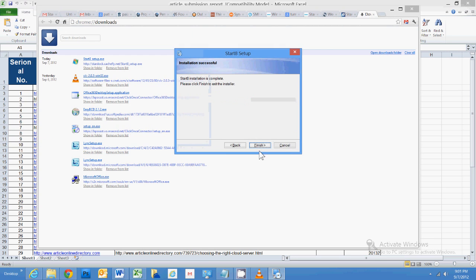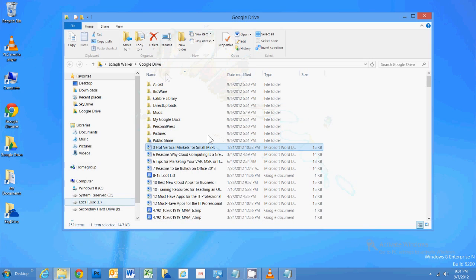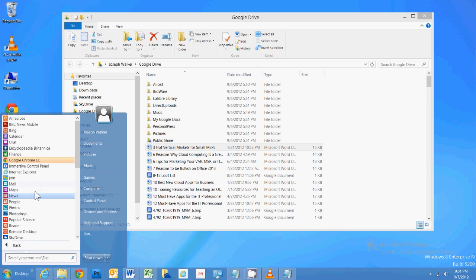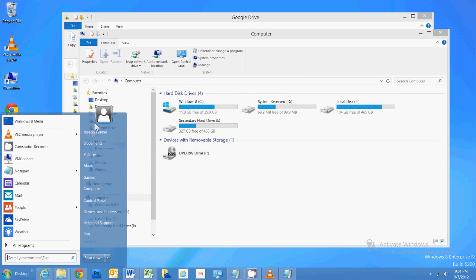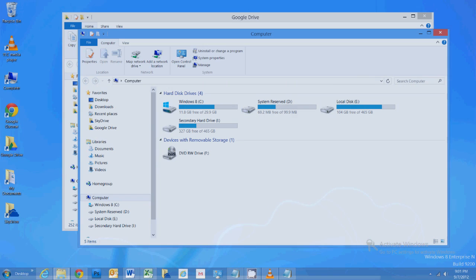But here I've finished, and what you see is a familiar Windows 7 Start button that works exactly, well, maybe not exactly, but for the most part, just like you would expect it to in Windows 8. It actually even gets some transparency functionality there, so all of you people who miss Aero, you have that back. And I can still go to the Windows 8 Start menu if I want to, the traditional one.